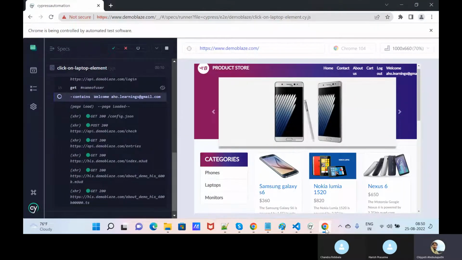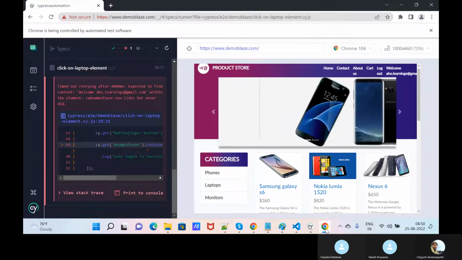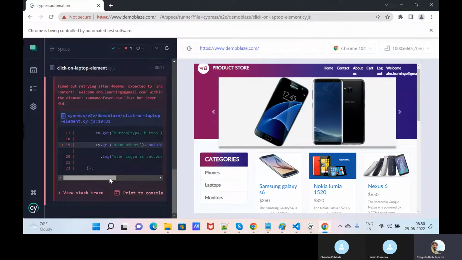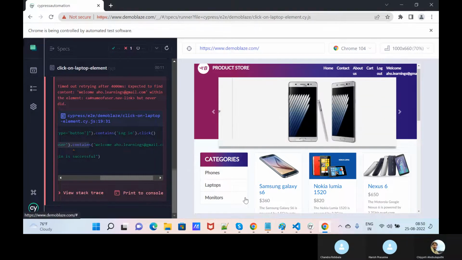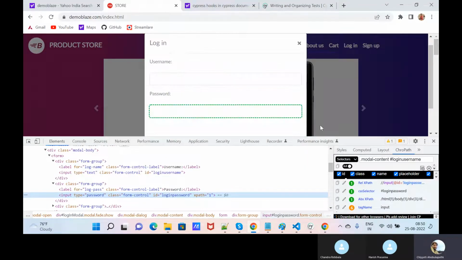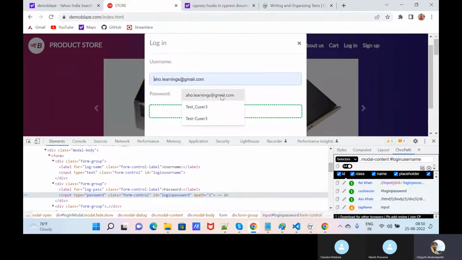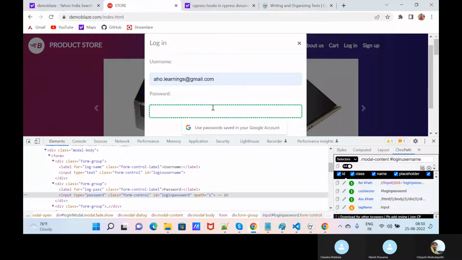See, the test case got passed. Huh? Okay, here it is checking that the element contains the name of the user, but it never did. So it is telling that even the contains also has some problem with the element. We'll capture it. 1, 2, 3.